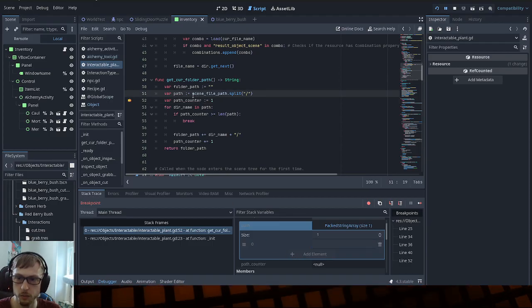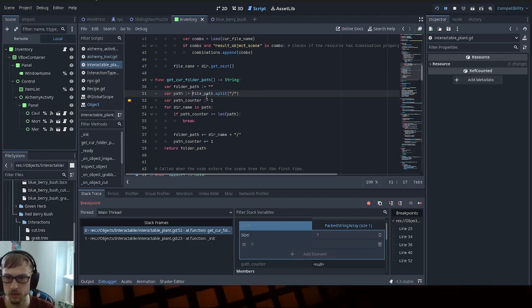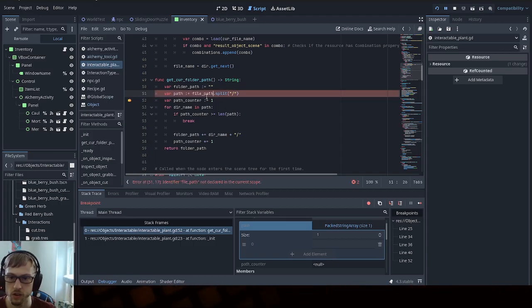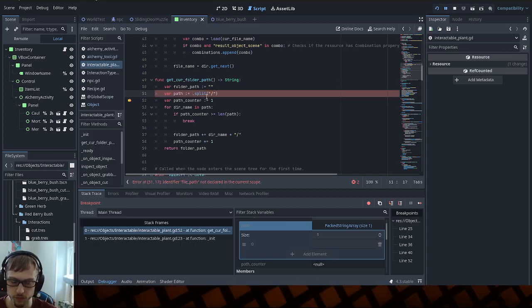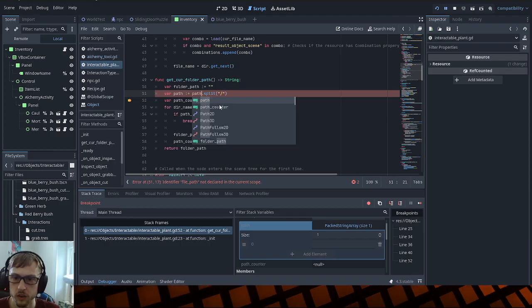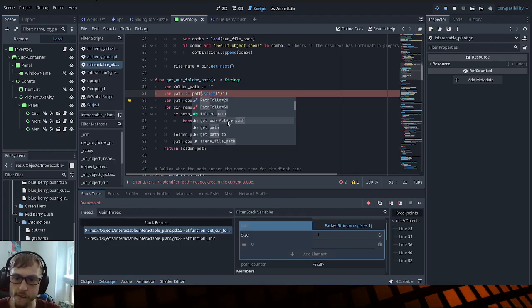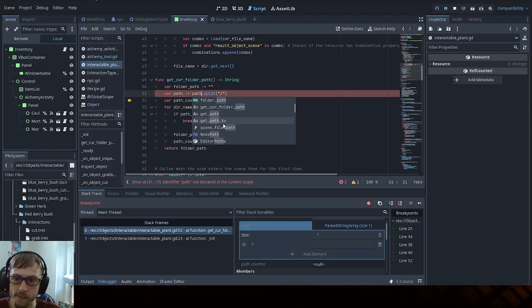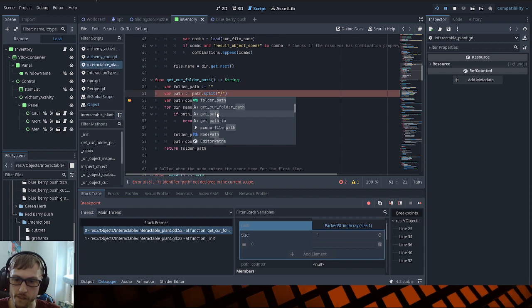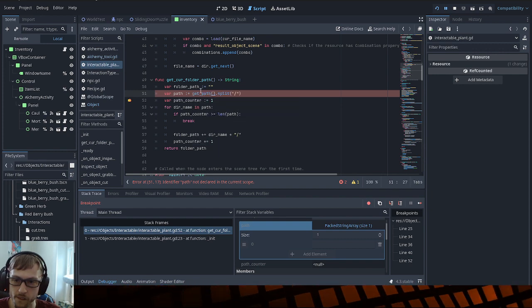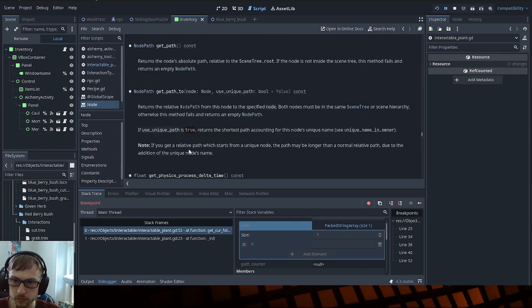Because this is scene file path. This is a built-in.